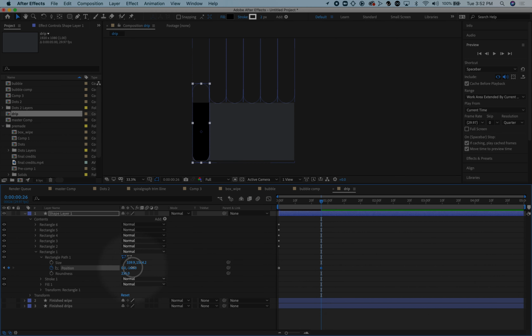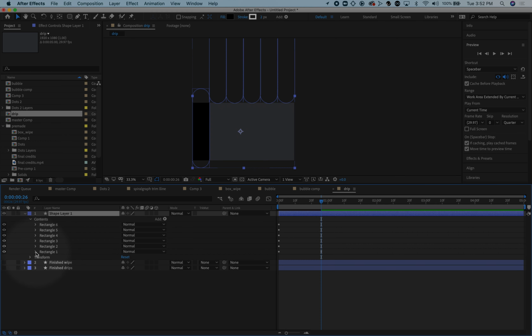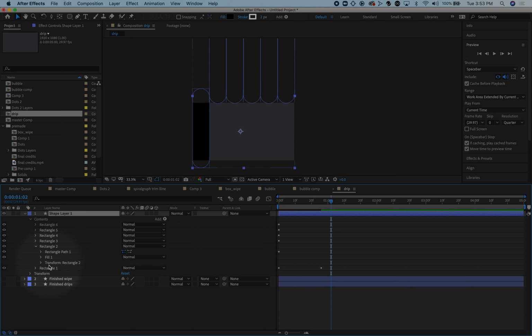Oops, one thing I did forget to do in the setup is to get rid of the strokes, which is easy enough. When I adjust a layer, I'm just going to select that stroke on the rectangle and delete it. Okay, so there's the first one. Now the second one, I want it to move a little separately. I don't want it to be at the exact same speed. So I'm going to have it move a lot slower. So I'm going to have it go over here, and I'll delete the stroke.